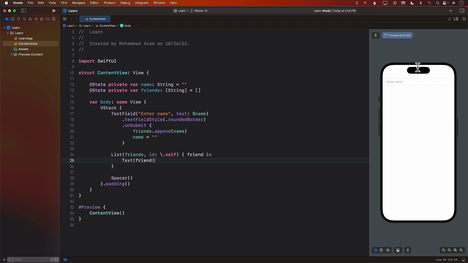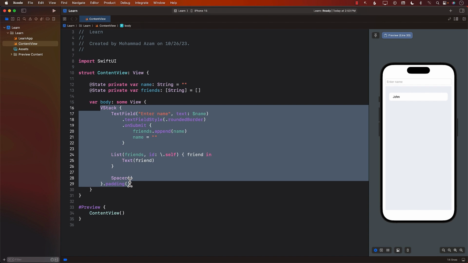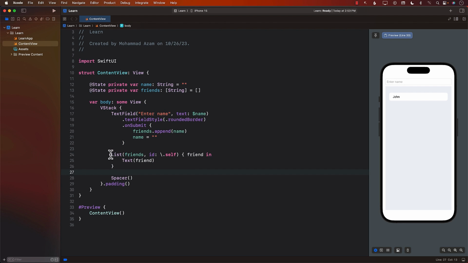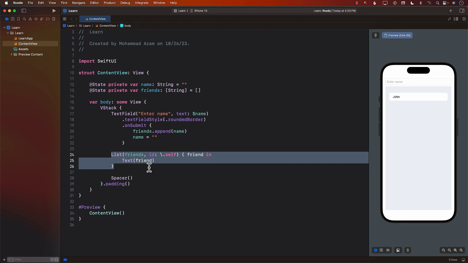Now, having done that, let's go ahead and type a name. And I'm going to press enter. You can see that as soon as I press enter, that name is added to the list. And once that name is added, the view itself is then recalculated, reevaluated. And then we find out that the list is actually using friends, so we need to render the list. And that's what's going on. The list is getting rendered.